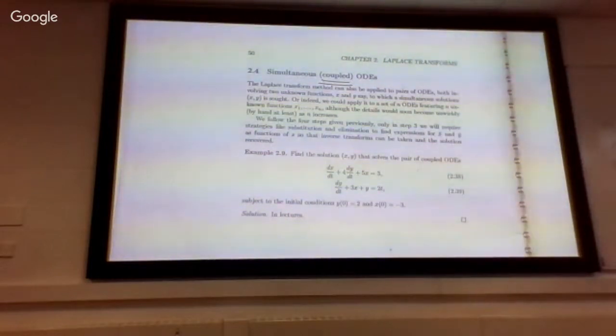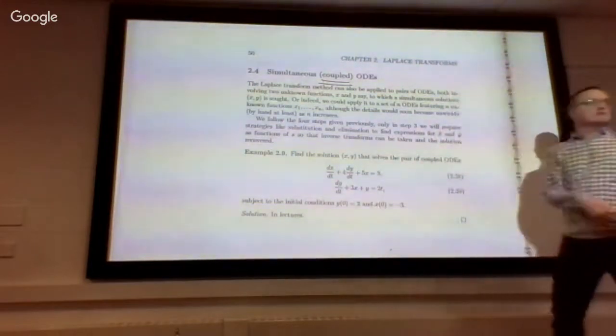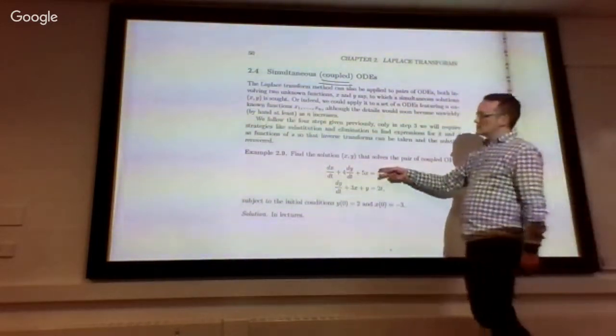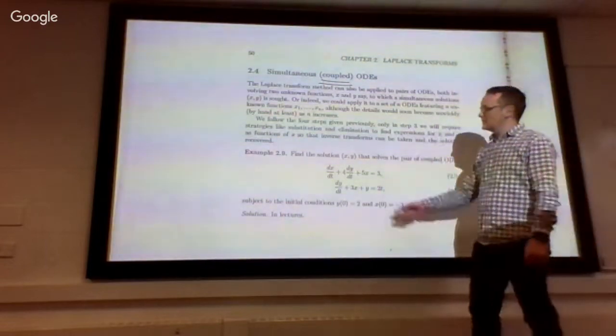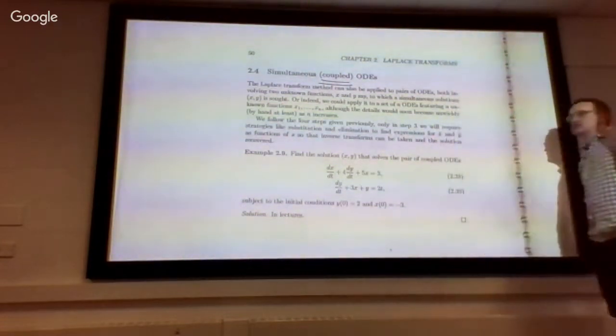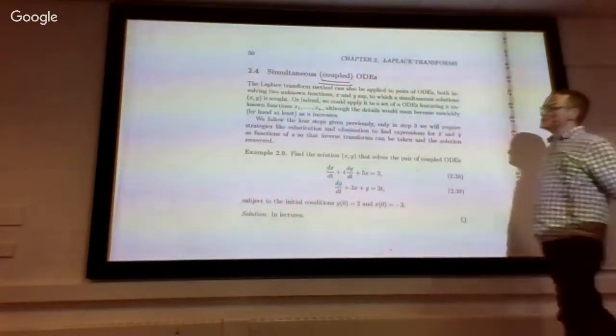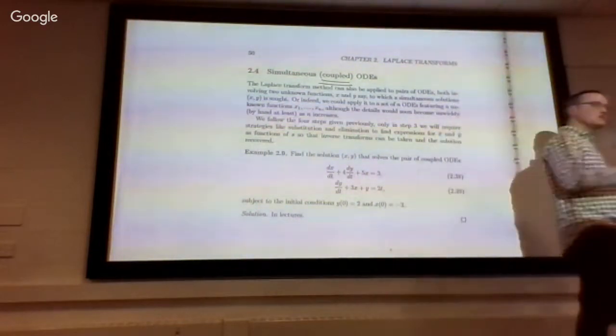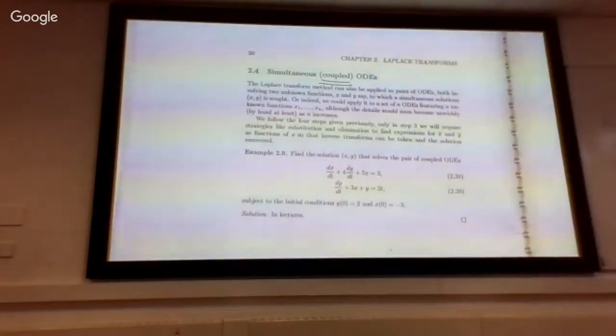In principle, any number of ODEs featuring that number of unknown functions, where they're all mixed up, and the equations typically feature multiple of the unknown functions. In practice, we only looked at situations where we had pairs of functions. So this was an example where we had two unknown functions, x and y, both functions of t. And the equations are coupled. That's the descriptive term for when both of the functions appear in both of the equations. So it's not like you have one equation for x, one equation for y, and you could solve them separately on their own. Both equations refer to both the unknown functions. They have to be solved in that simultaneous way.